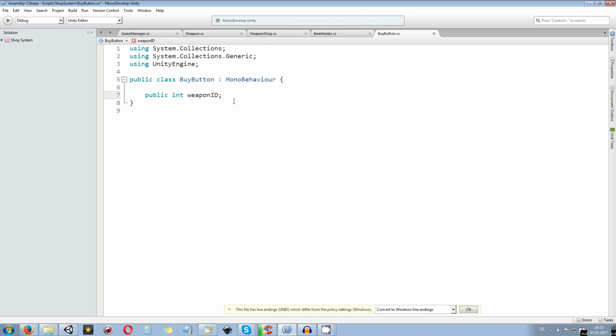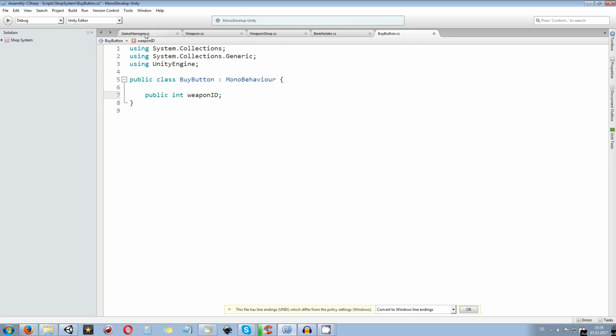So when I press that button, I can go through the whole weapon shop and see what shop item holder actually has the same weapon ID. So depending on that ID, we can change all the sprites and make the price usable directly from the weapon shop. So we will read out the data by that particular ID when we are pressing on that buy button and make use of it.